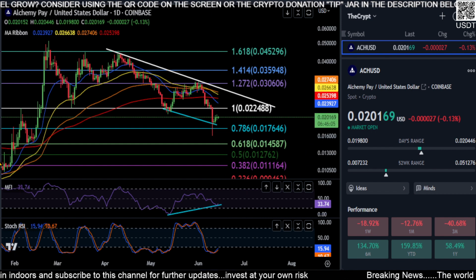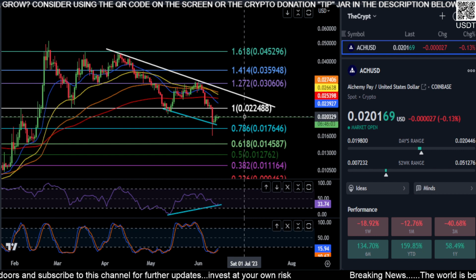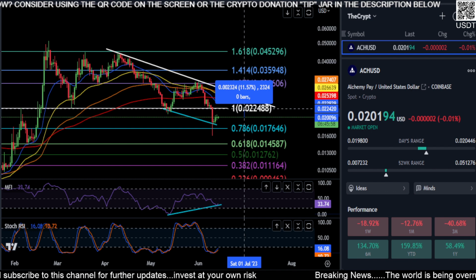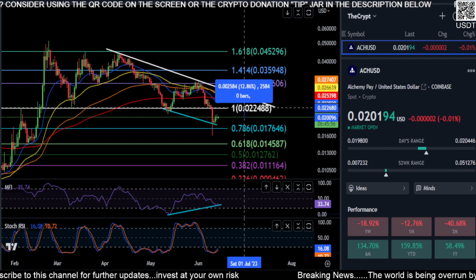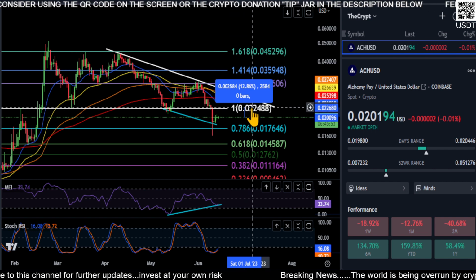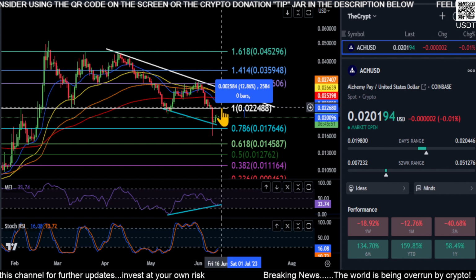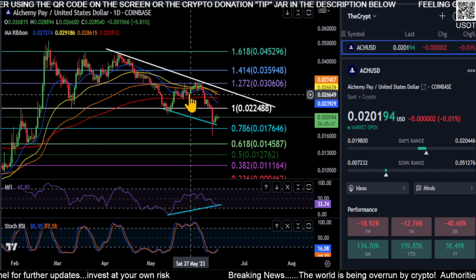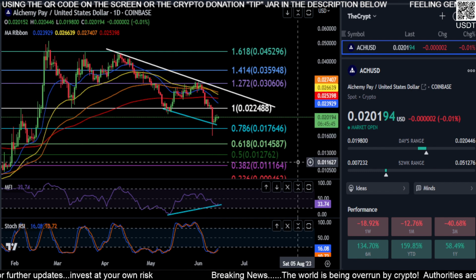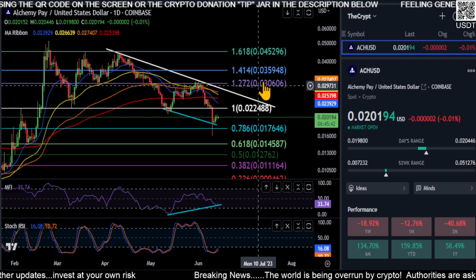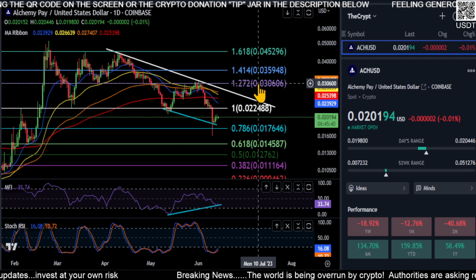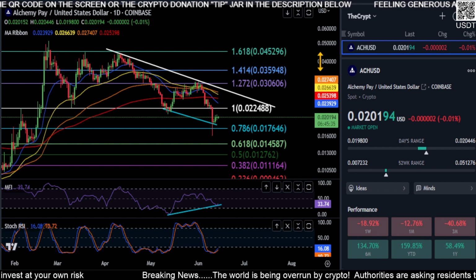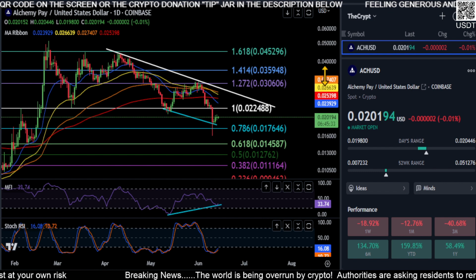So, yeah, without making this too long, you have a potential to drop about 13% to 1.7, and you may jump about 12% to 2.2, and then that's going to be your heavy resistance area. But yeah, I'm expecting it to go up just a little bit, but ultimately downtrend, and we're just going to get pushed down. So until ACH gets over 3 cents, it's not bullish, and on the macro scale, until we get over 6, it's not macro bullish. So yeah, we will leave it at that for now on ACH.